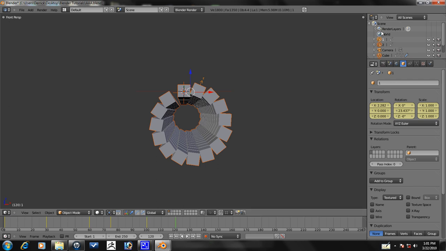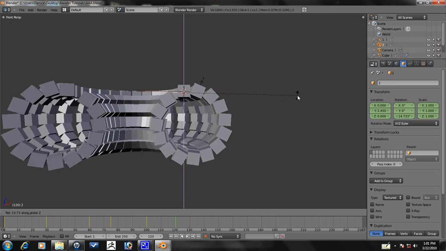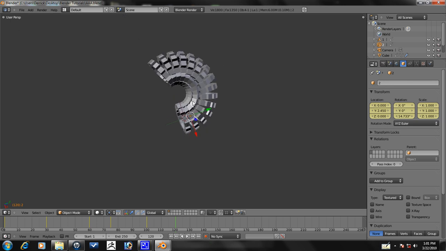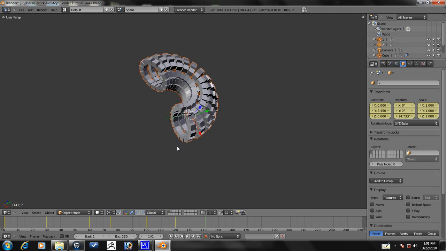Let's go up 20 frames. Press 2, press RZ, and then we'll go ahead and rotate it like this, around there. Yeah, that's pretty cool. AA, I, LocRotScale. Let's go up 25 frames. Actually, let's just go up 15 frames. So we're on frame 20. Let's go 15 frames here.